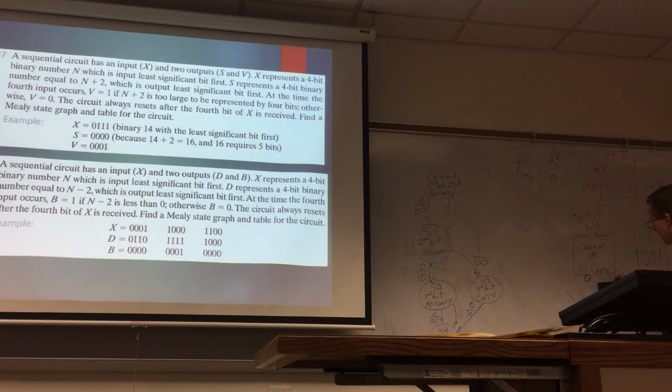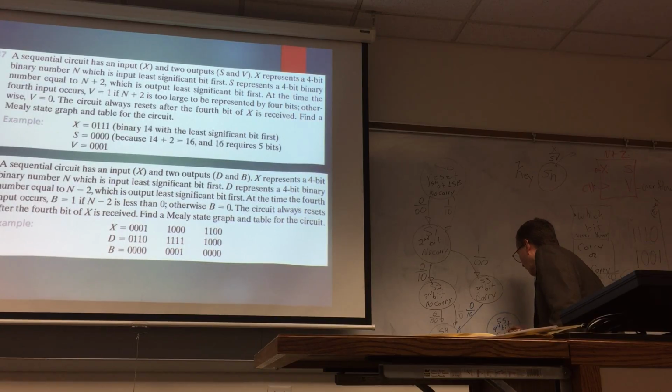All right, almost done. The last condition would be if I'm in state 3 and I get a 1. So I'm in state 3 with a 1, but there is a carry. This is going to be an output of 0 and a carry out. Does that state exist? Nope, got to make that one. So that's going to be here, S5, 4th bit, but there is a carry. So that carry keeps carrying on, if you will.